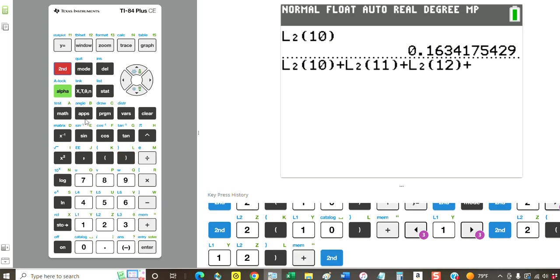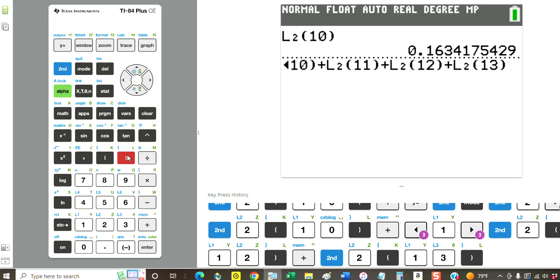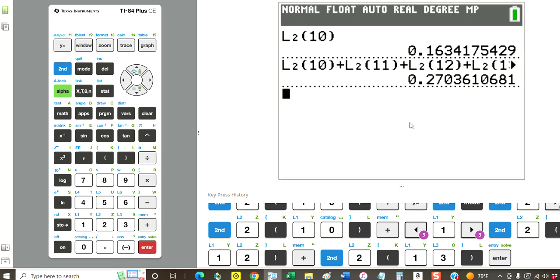And lastly, L2 of 13 means the probability in the 13th row, which was for all 12 of the 12. When I add that up, I get an even more accurate value, but if I round that to 4 decimals, you'll see the 6 rounds the 3 up to a 4, and it would still be the 0.2704 value we got before. Another way to do this is in Excel.